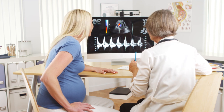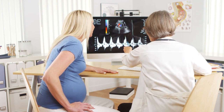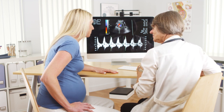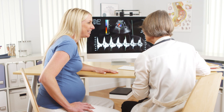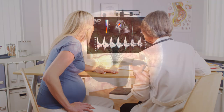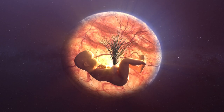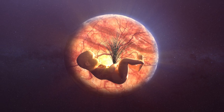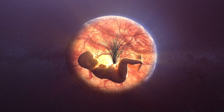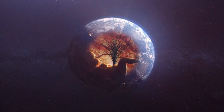The sensory system of the baby is starting to develop. Your baby starts to rub its face, legs, and torso. It can already perceive light and dark and hear your voice and heartbeat. If the baby is a girl, the uterus, ovaries, and egg cells are formed at this stage.